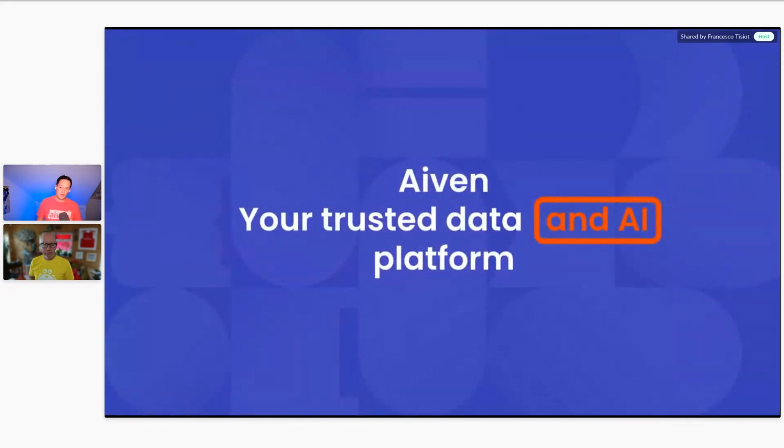So I want to close with a little bit of, we talk about vector database. I want to extend the horizon, because most of the time, vector database is just a part of an AI solution. And at Ivan, we provide a little bit more than just vector databases. At Ivan, we provide a data and AI platform, which can satisfy a lot of your needs in terms of data and also AI.